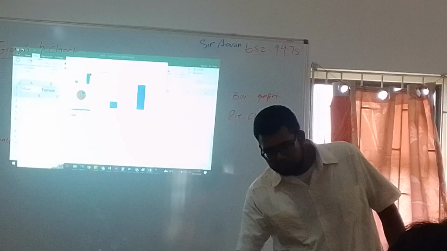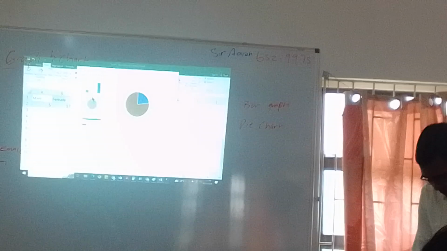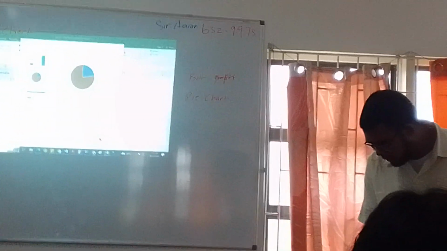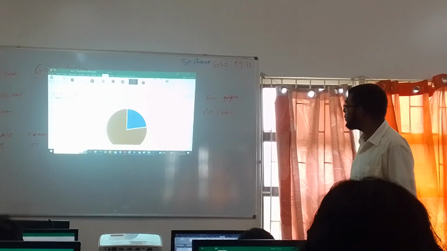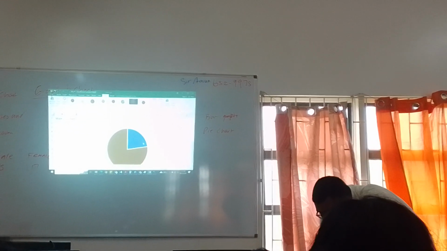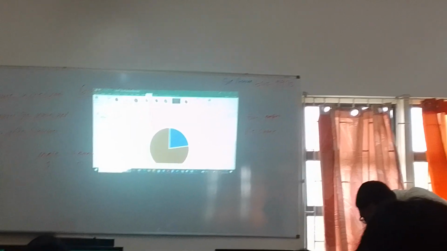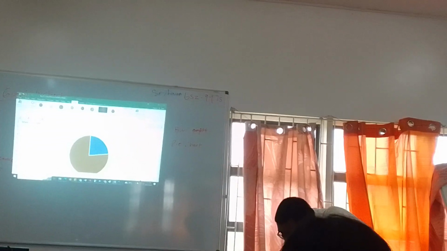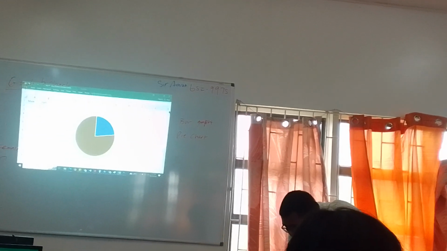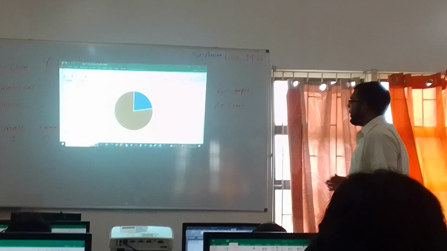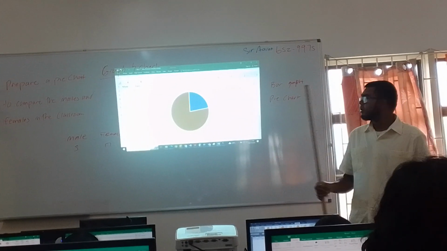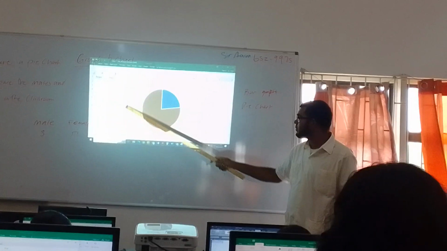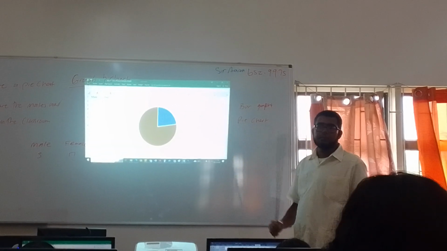Now, so I'm going to click on the pie, and I press OK. Now I have a pie, right? Let me zoom down a bit so I can see a bit more. Now, although I have a pie chart, does my pie chart make much sense? What do you think? Look at my pie chart here. Does it make much sense?